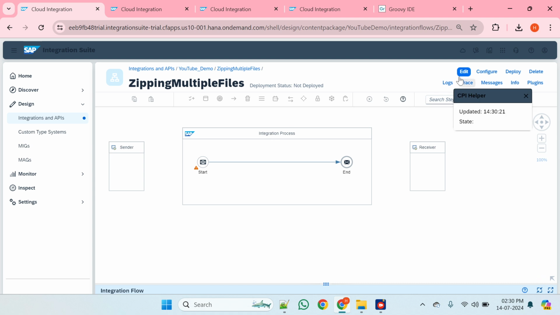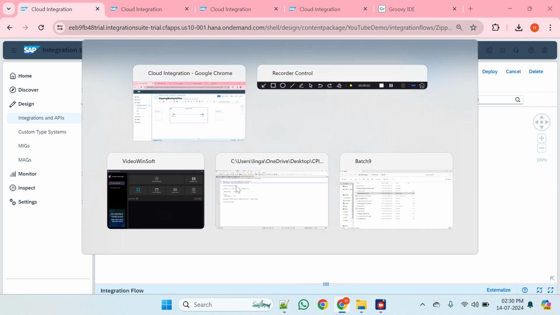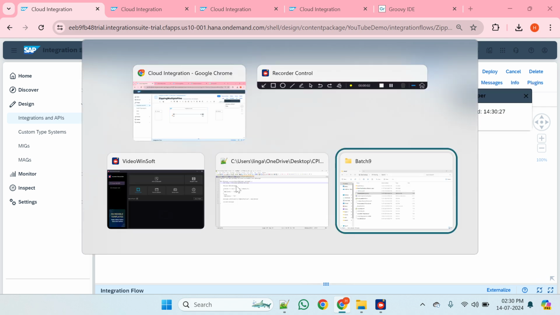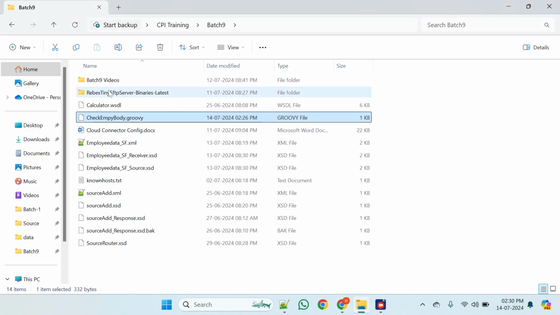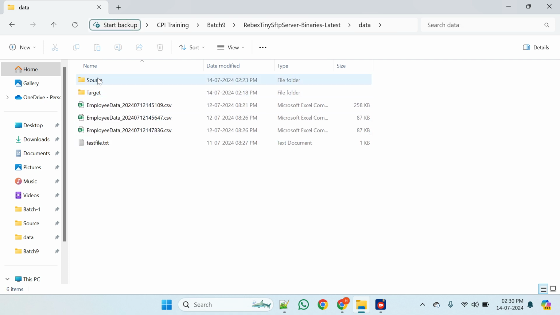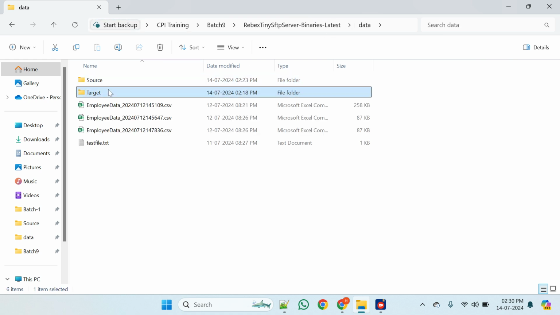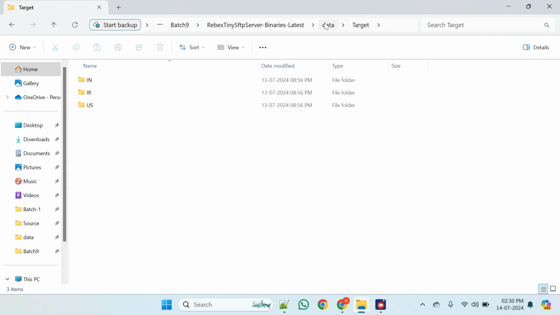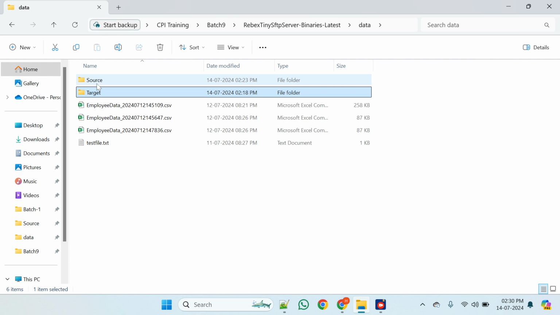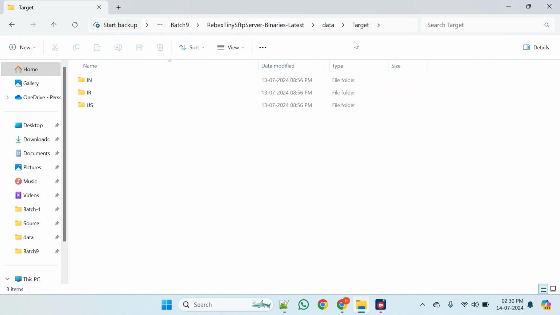I'll give one scenario. Let's say these are the files available in the source folder. I want to zip these three files and place them in the target folder as a zip. Let's start here.